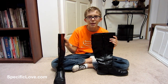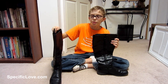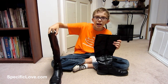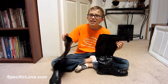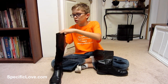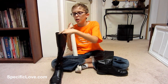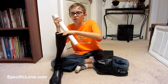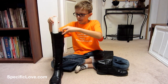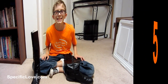A number of viewers have mentioned this great idea: when people buy their leather boots, they want to store them upright, because when they're down like that, they can get really bad creases, and it doesn't look good. So you just want to take a piece of PVC. This just happens to be 1.5 inch. You can use any size of PVC you want. It just depends on the size of the boot. You want to stand it up in there, and then the boot will stand like that. And that's a great way to store your boots upright.